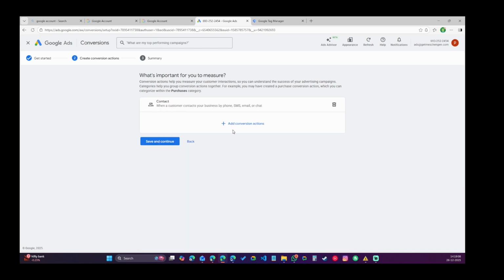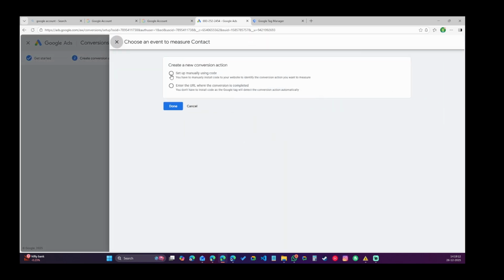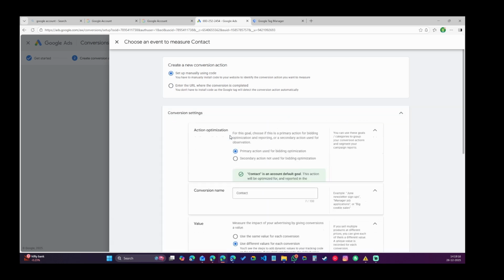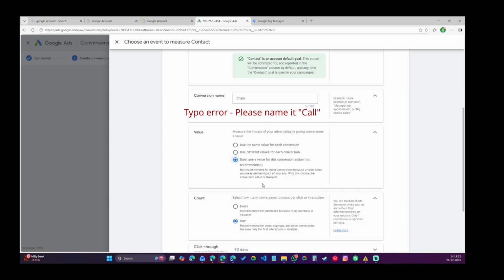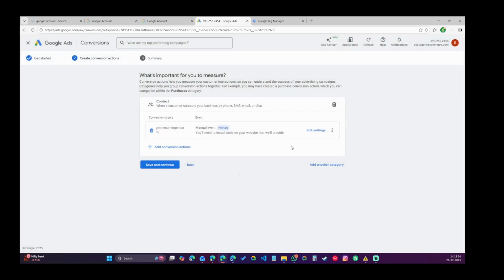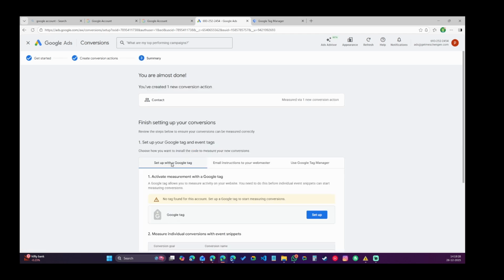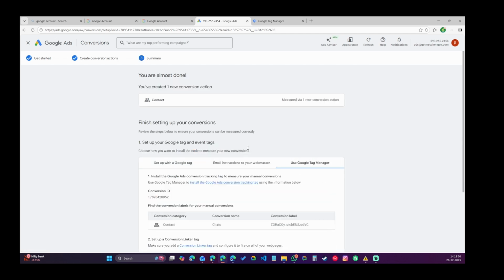And then there's this thing. I will go manual. I will go for conversion setting. I just have to change this name, call. Okay, again the same process, done. I will save and continue and use Tag Manager.